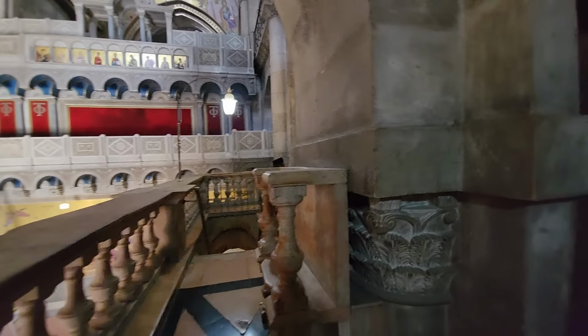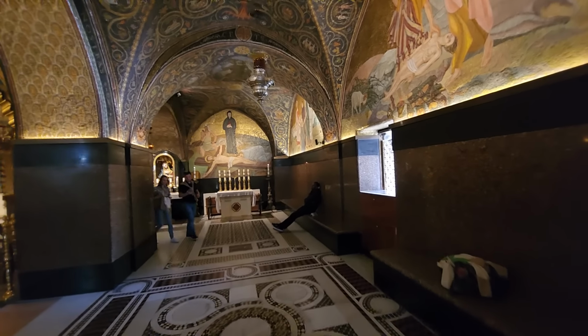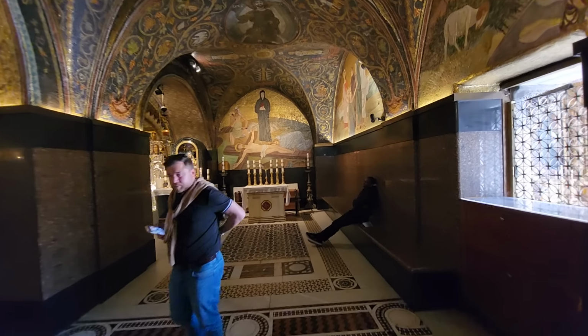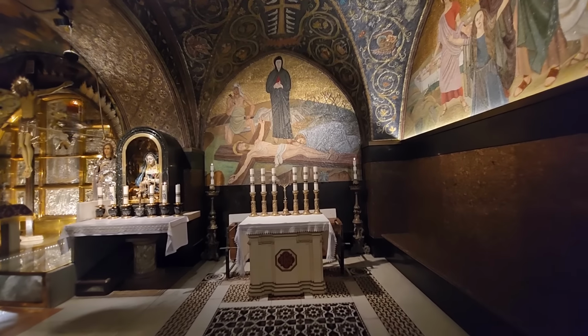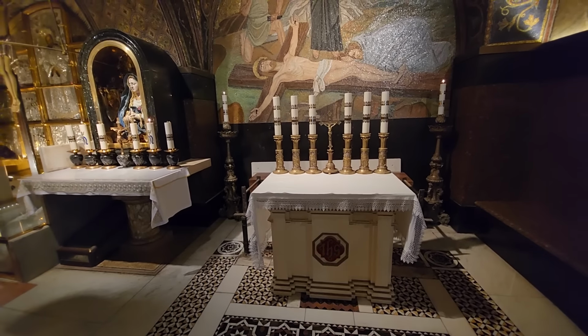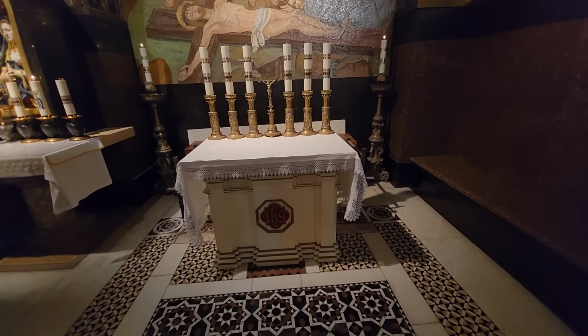There are few tourists, it's still empty. This is the Catholic part. That's where they nailed Jesus to the cross, but this is different. If you watch my videos, you could see that in that chapel, there was a different altar from the 16th century, built by the Medici family, made of gold. Very heavy, very beautiful. They decided to bring it back to Italy for one year. And Americans, I think you will be able to see it in one of their museums. They promised to bring it back here.